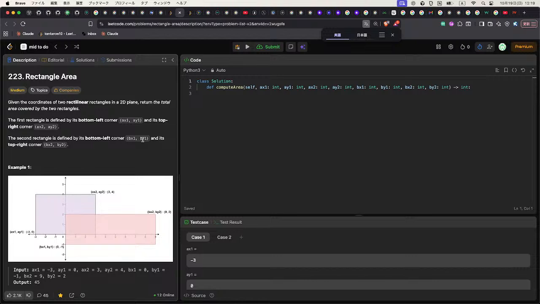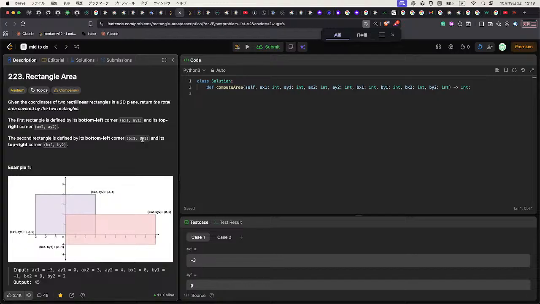Rectangle area. Given the coordinates of two rectilinear rectangles in a 2D plane, return the total area covered by the two rectangles. The first rectangle is defined by its bottom left corner AX1 and AY1 and its top right corner AX2 AY2.